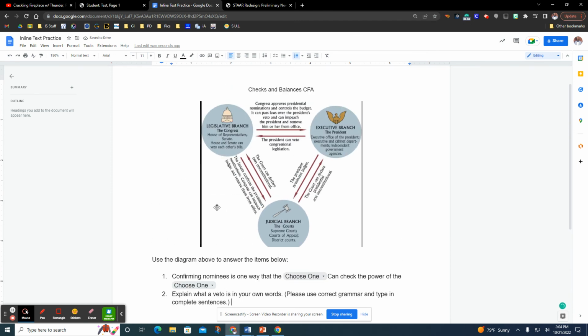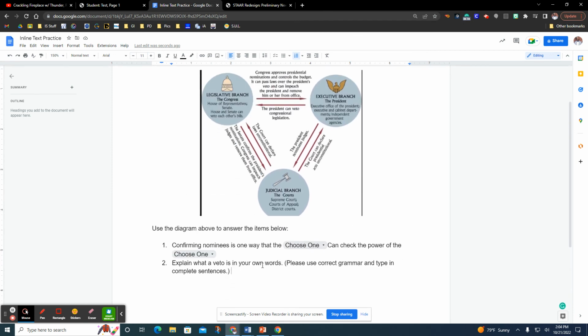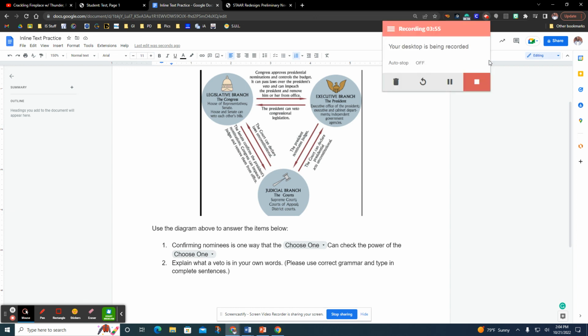So this not only is a great way to practice this particular STAAR 2.0 format, but I can use this to create other things. So this is simple, no sweat at all, something you're probably used to, and it's going to be a great way to get your kids ready to succeed on STAAR 2.0.